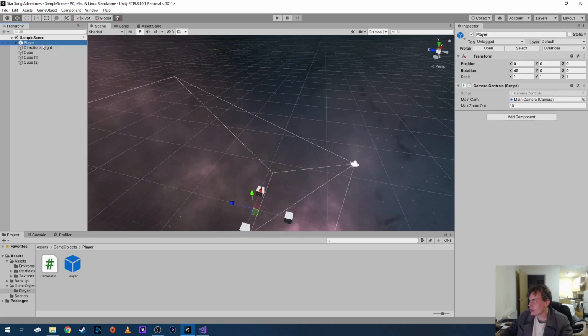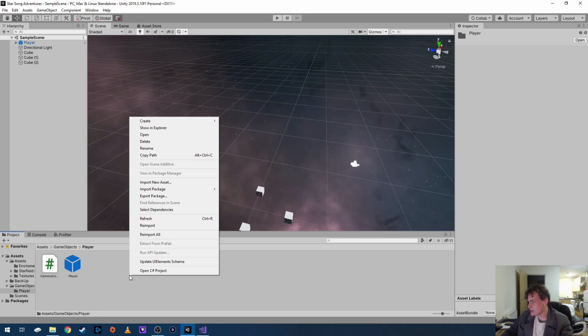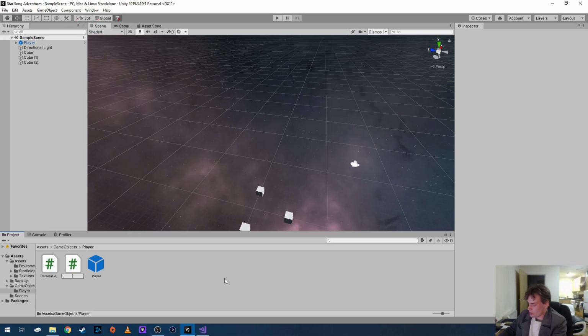Okay, so the next thing we're going to do is code this bad boy to move between objects. But first and foremost, we have to set up some ground rules. So the first thing we're going to do is, well, some other abilities. But anyway, the point is, let's create a script and get to coding. Right, so this will be the player script. Something tells me I'm going to want to come back and change that at some point. I don't know why. It seems a little bit too on the nose. But we go with it anyway.